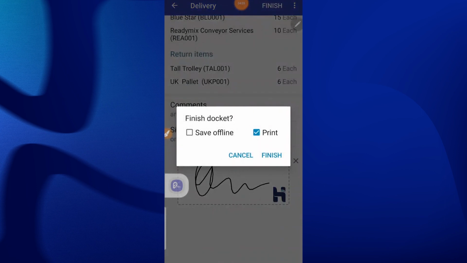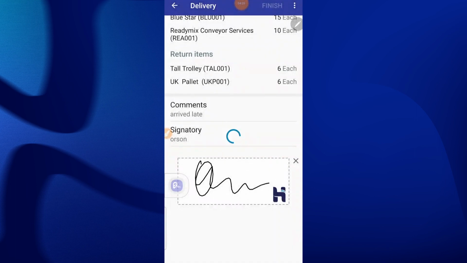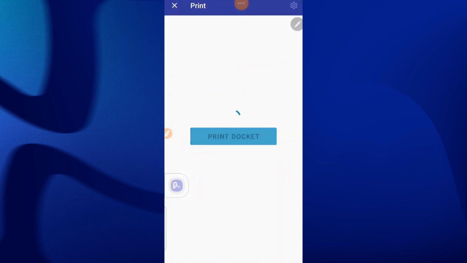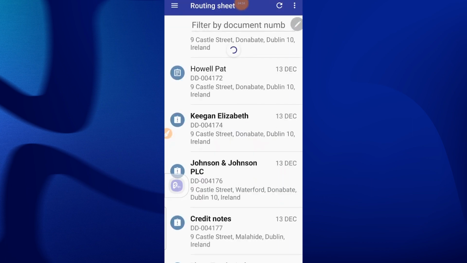And I go finish, and then I have the option to print. Now of course the whole point is that you're wanting to avoid print. You have access to the delivery docket and everything back in the system. You can PDF it, you can email it, you could potentially have it in the web portal, linked to the sales invoice. So really you're trying to avoid using the old print, but sometimes there's no getting around it. And then you can print. And you can hear it printing away.